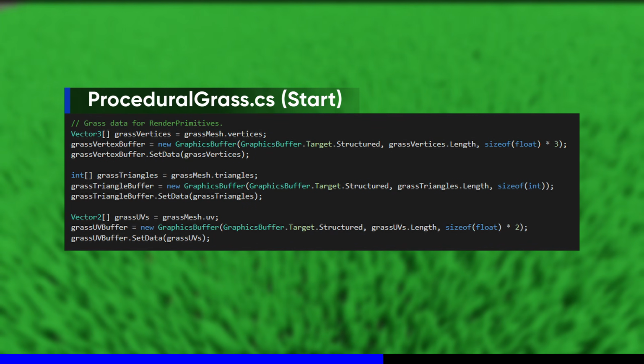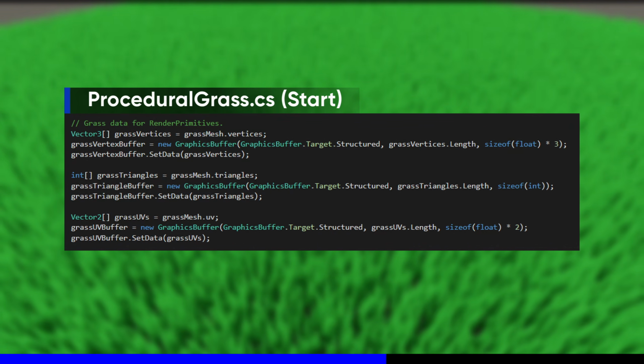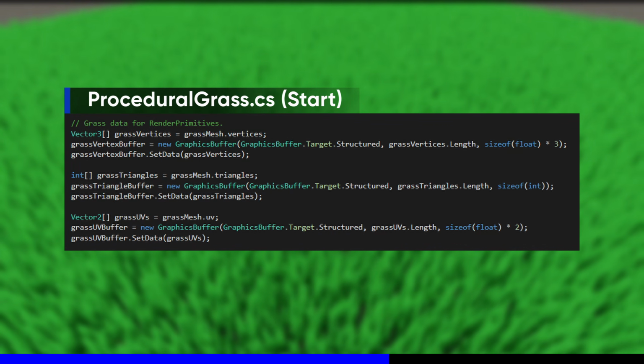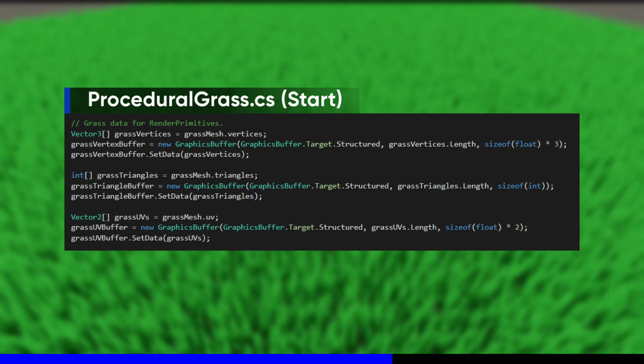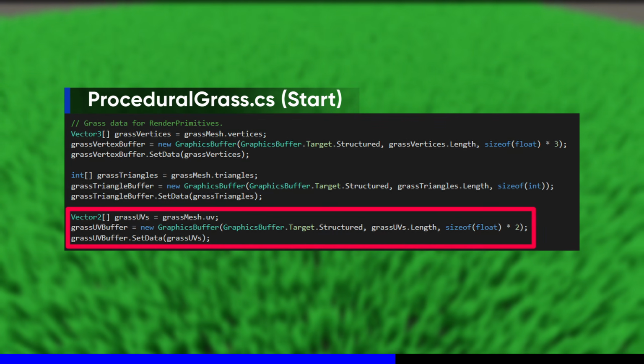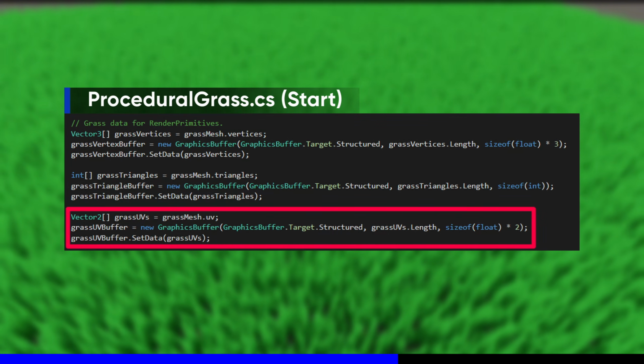That's half of the work done, so next we need to use these matrices to render the grass blades. First, in Start, we will read the vertex list and triangle list for the grass blade mesh into new graphics buffers, like we did for the terrain mesh, but this time we will also read the UVs into a third buffer. In the Update method, we can call a method to do the rendering.